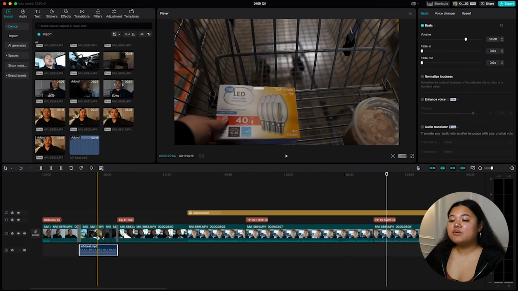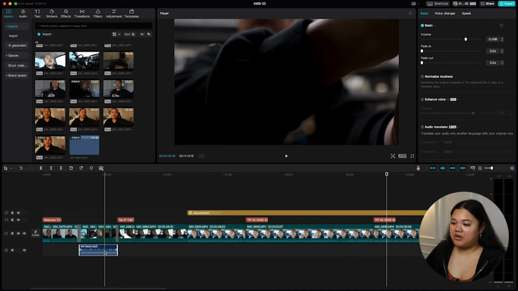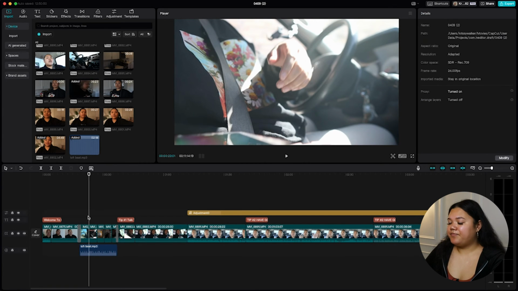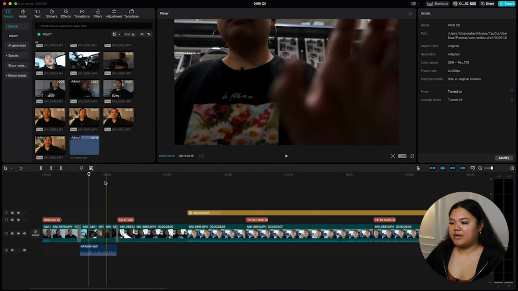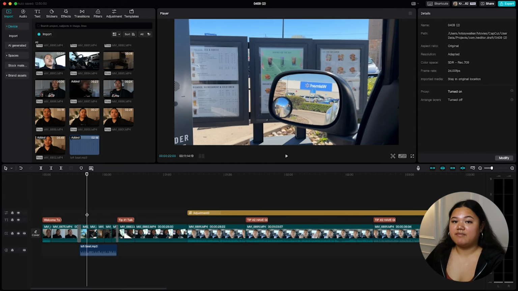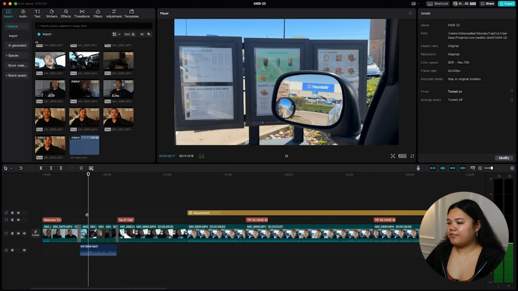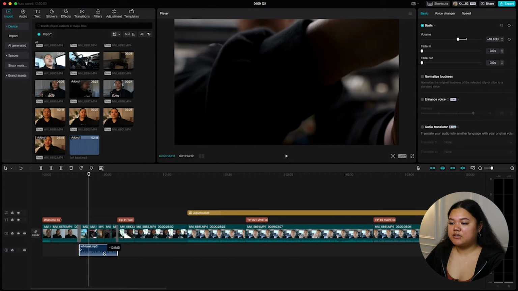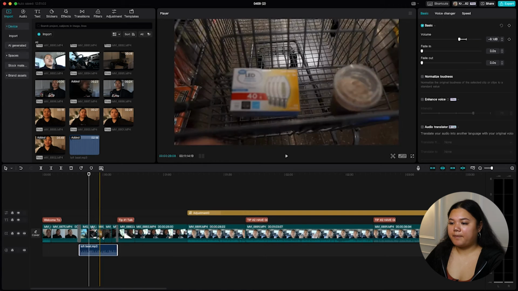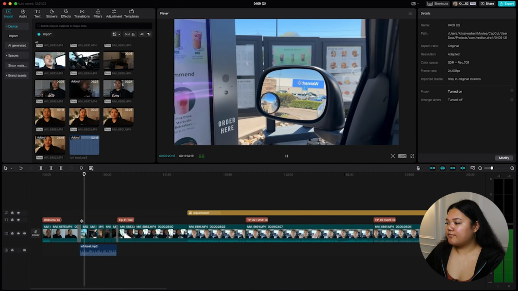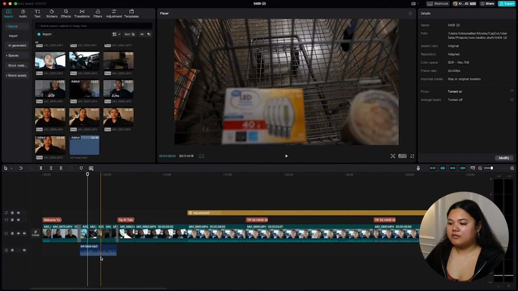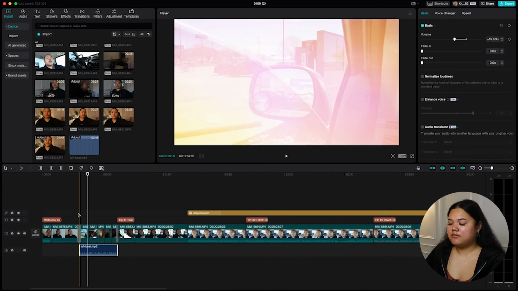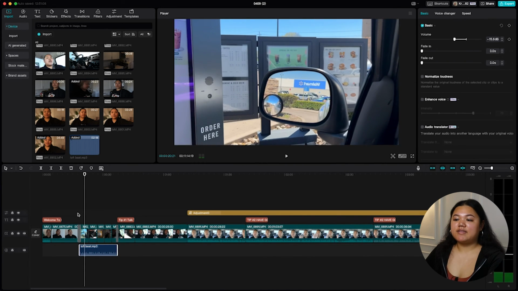And then of course you want to make sure that there's no orange peaks in your audio. So I'm going to go ahead and drag this down, and then I'll play it and watch my audio levels on the right hand side to make sure it doesn't go above -12. Okay, so I'm going to bring it up just a little bit. Bring it down just a bit. Okay, so I think that looks good.